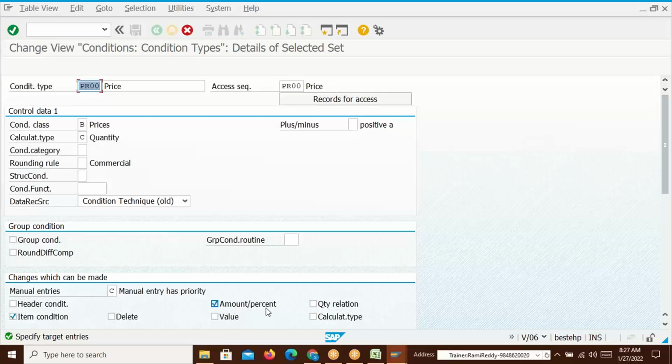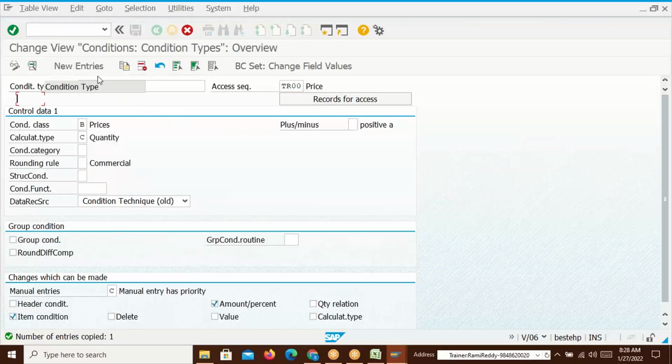Do you know the importance of checking checkboxes? That is the reason. Since we do not know what settings to be done at present, later we will discuss. That is the reason I am using the copy function from the standard only. PR00 and what is the TR00 condition type you are creating and what access sequence you need to use. The access sequence that you have created, that you must use. Now click on it.